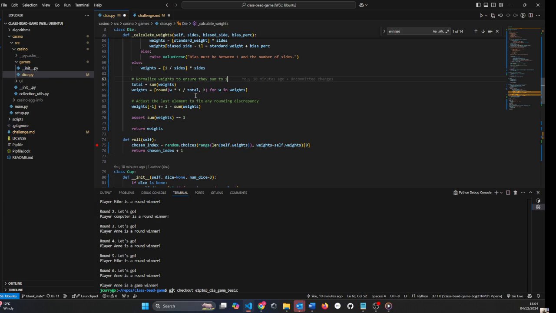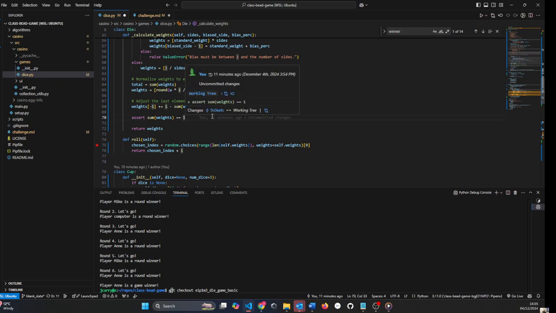So we divide by that total and multiply, and we round to 2 decimal points so we don't get into as much rounding error. We might still have a little bit of discrepancy, maybe even from that rounding. So at the final stage, for that final side of the dice or die, we make sure it equals 1 minus the rest of the weights. So we're just ensuring that we do sum to 1, and then we check that in the assertion.